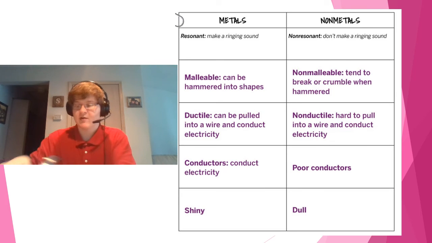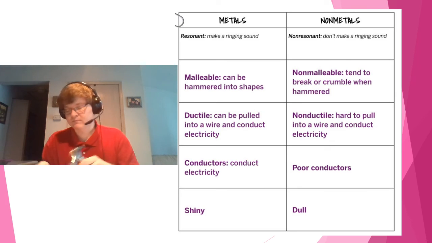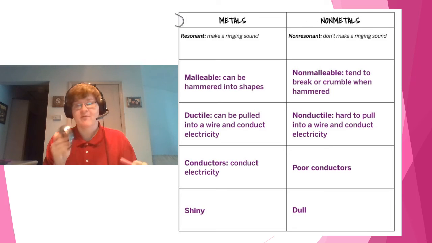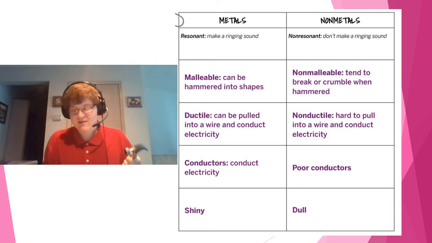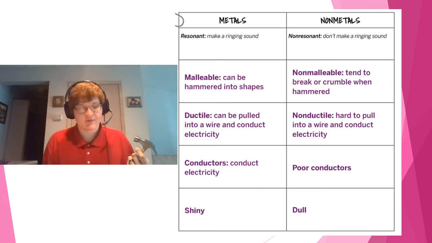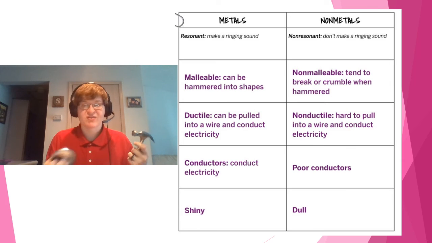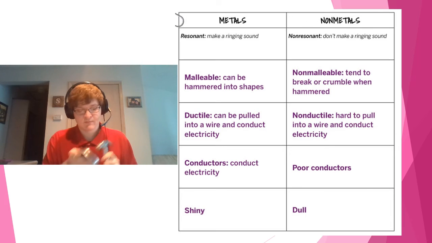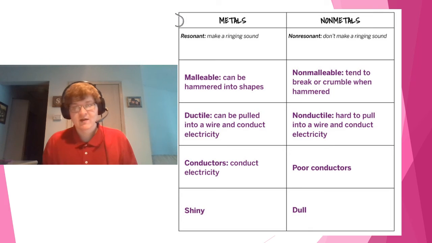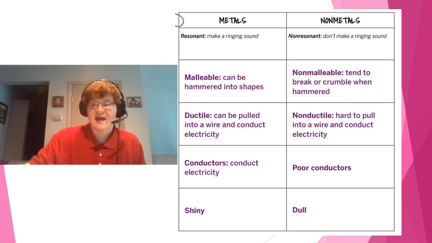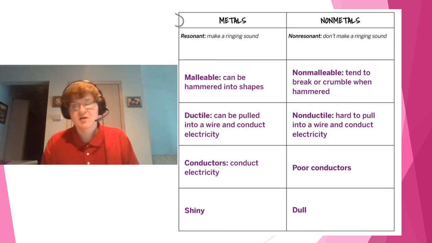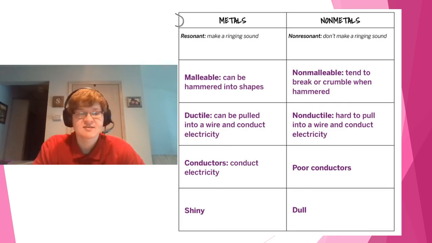I even have a candle topper here that's made of metal as well. Actually, this is made of plastic, so we can hear the difference. This is metal hitting metal. Sounds like a ringing noise. And then listen to the thunk on a non-metal, or even on a pencil. It doesn't sound very resonant. It doesn't really ring. Doesn't sound like it's echoing either. So we're going to use these following traits.